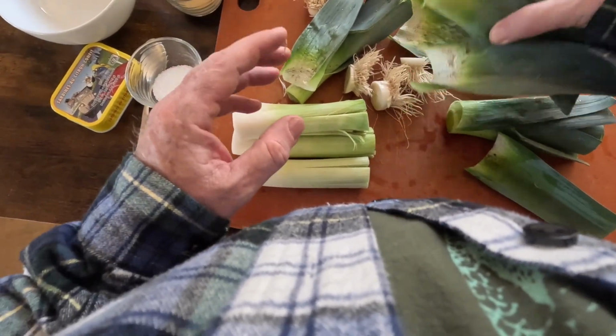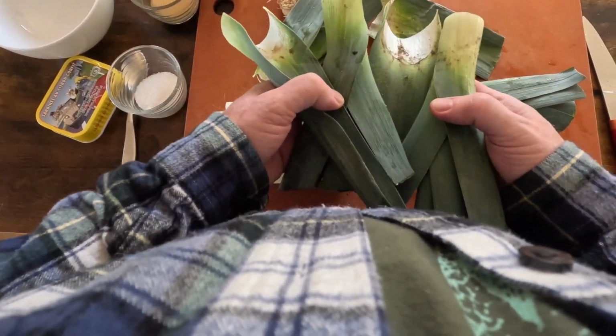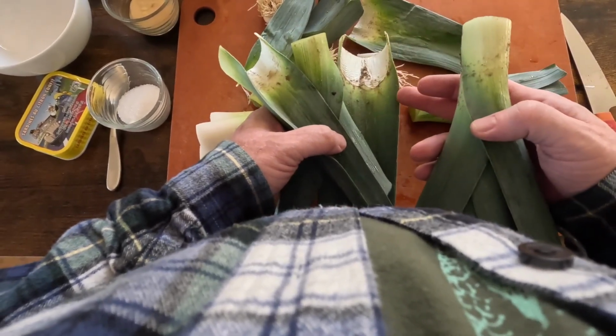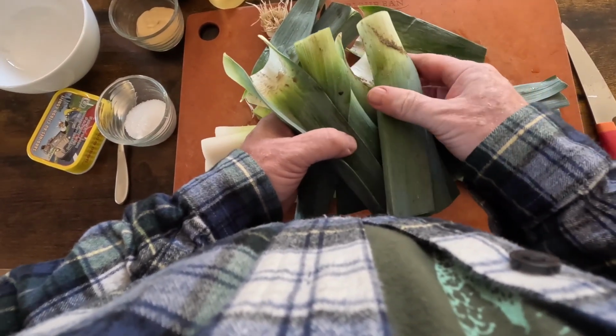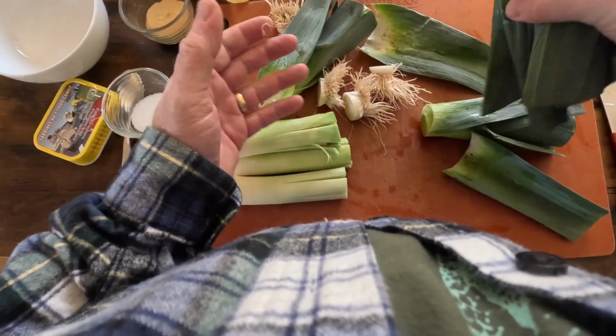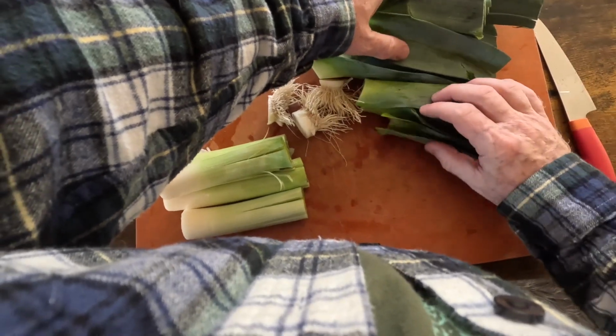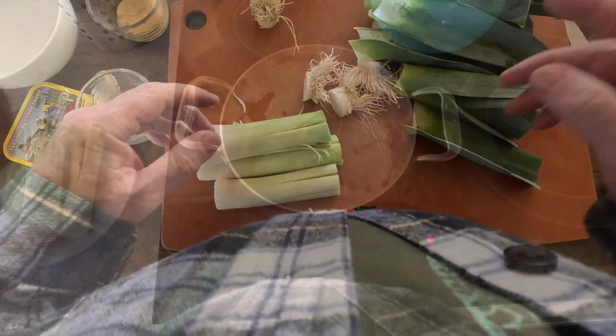Now this part of the leek is great. It's not trash. We need to wash it off really well, because you can see how dirty it is, but you can use this for your stocks and soup. This really works great as a flavoring for your stock. So we're going to save this, and I'll make some chicken stock later.